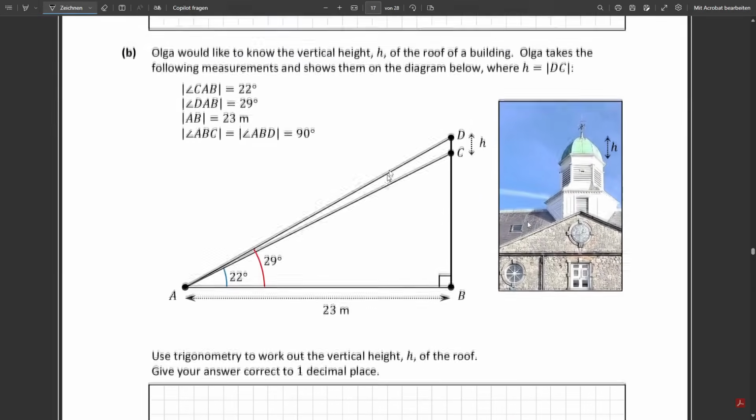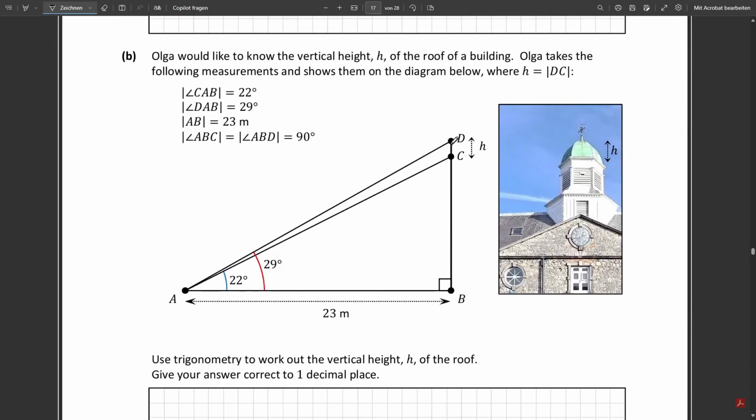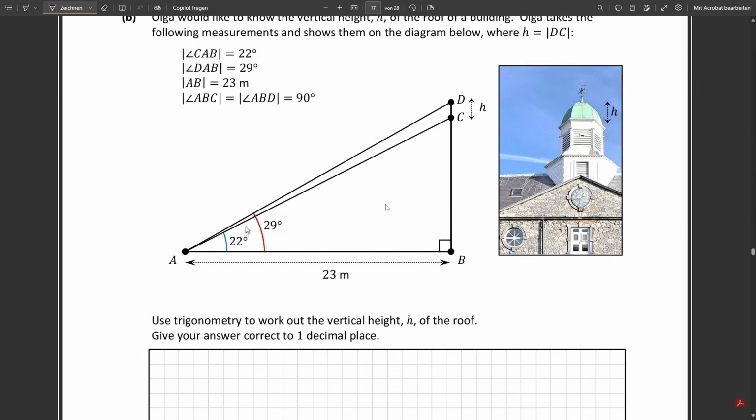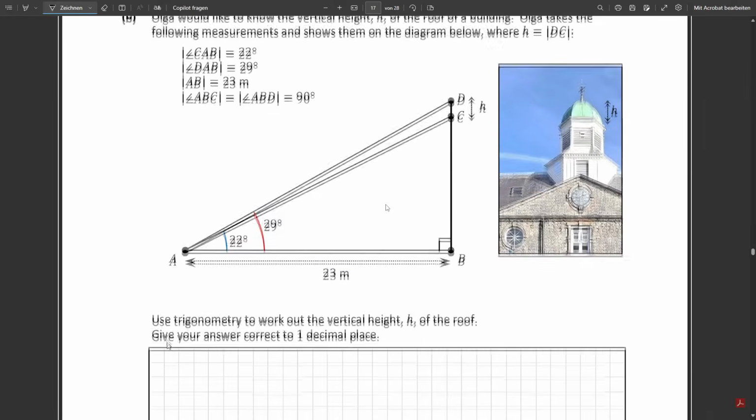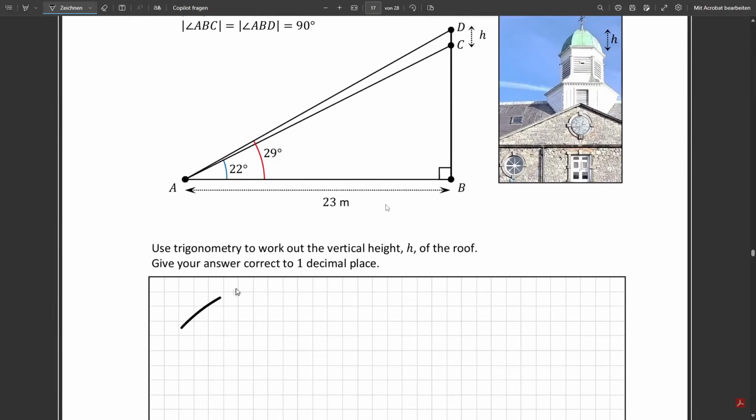Trigonometry to find out the height h. Well, what we can do is we can find out dB and subtract CB, and then that'll give us h, the difference between them. So to find dB, well, we can draw out that triangle, might help. So this is A, B, and here's D first. So this angle here, you can see if the bigger one is 29. We know that this is 23.